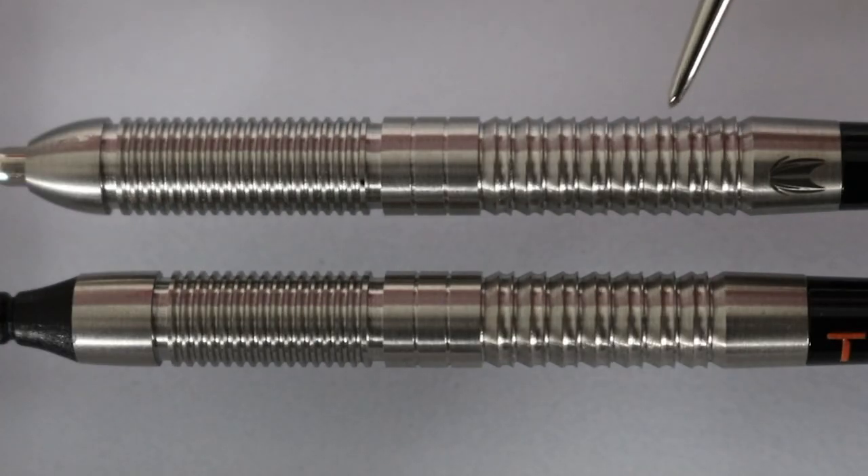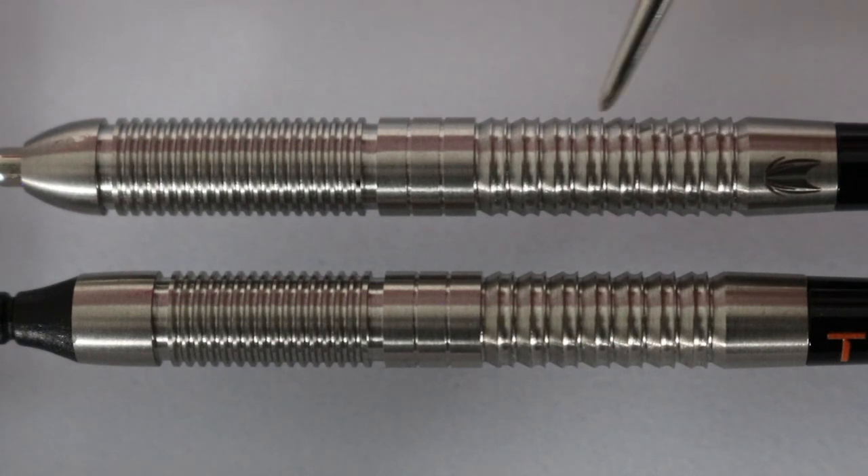Starting in the rear, we have sort of a hybrid reverse cut past that smooth notch. Reverse cut is also known as shark cut — very aggressive back here. I call it a hybrid situation because the milling alternates between a deep wide cut and a short, less deep reverse cut throughout. Your fingers really sink in more; more skin just burrows in there.